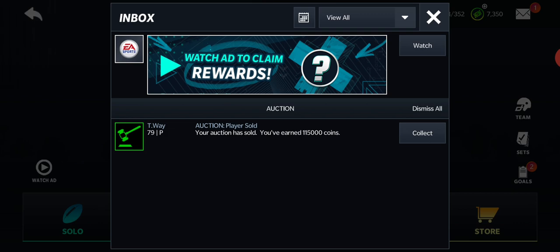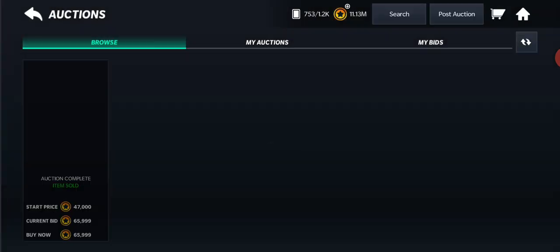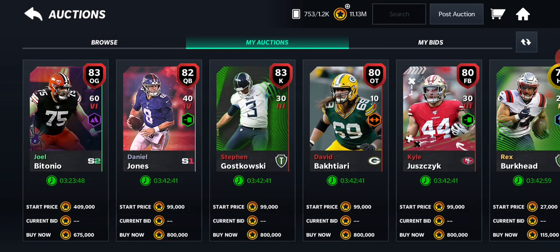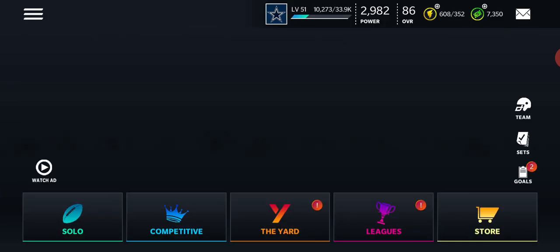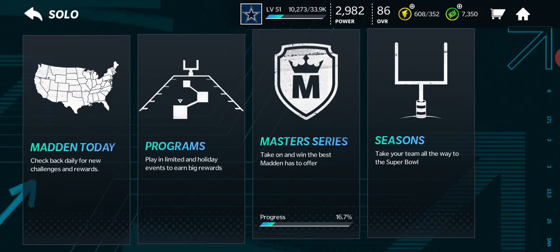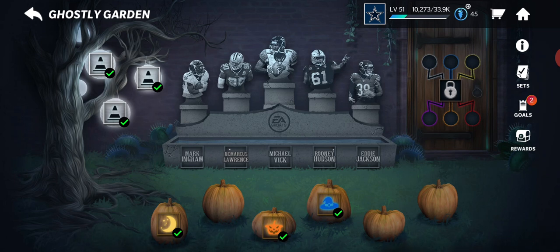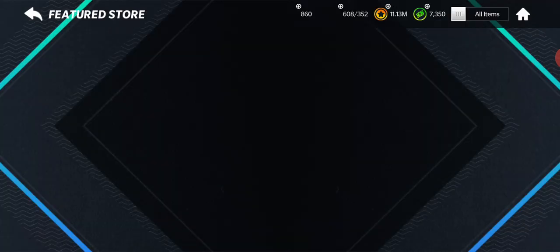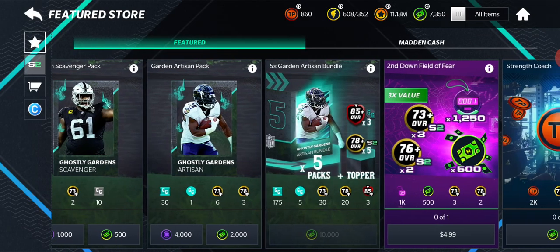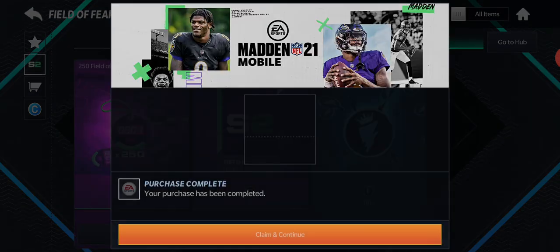Right now I'm trying to... There's 115k. I'm trying to save up some coin. Now, I'm not exactly wealthy right now because I'm very team focused. But I'm trying to scrounge up as many coins as I can get so I can start buying Ghostly Gardens stuff. But what I'm going to do right now, and right away, is I'm going to go here, I'm going to go to Core, and I'm going to go to Program Stamina and buy some.